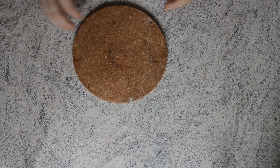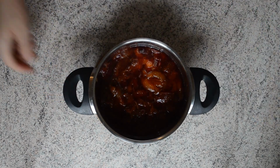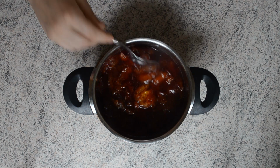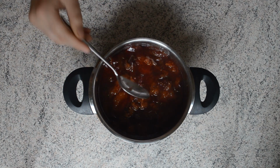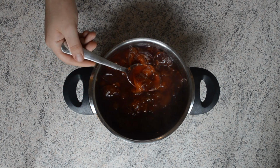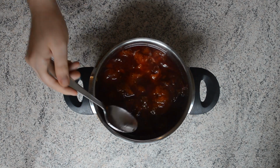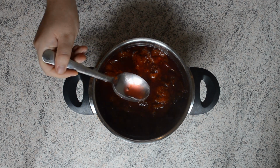And I actually want to show you a little bit closer, so I'm gonna pull my compote off the stove so you can see it. It's a little dark, but you know there's plums in there, so it's okay. And honestly, my plum compote is a little thin. It's not sticking to the spoon at all, and I think I'm gonna want it a little bit thicker, but this is the perfect time to taste test it to make sure all my flavors are how I like it. So I'm gonna go ahead and taste it.